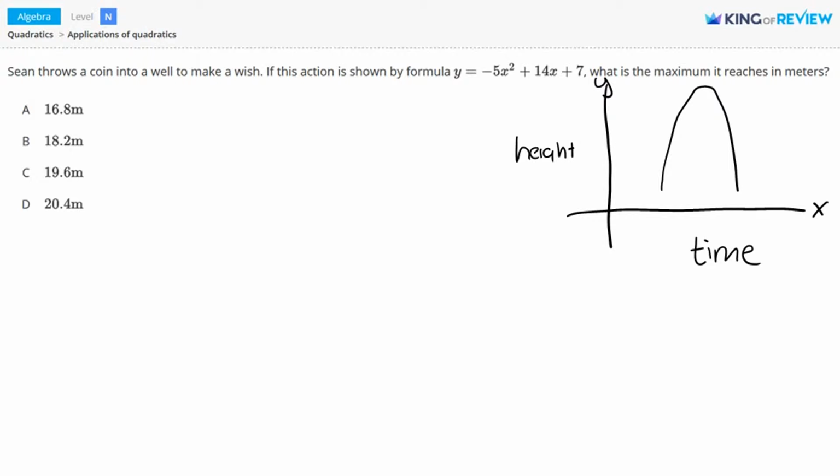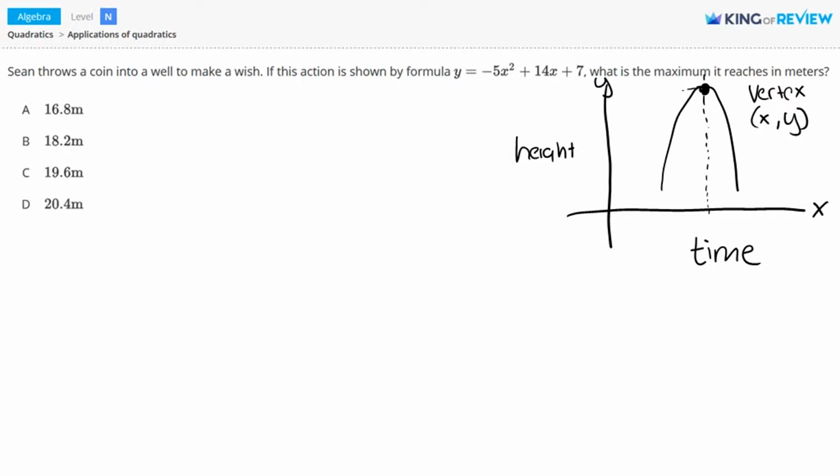So since this is a parabola, parabolas have something called an axis of symmetry. The axis of symmetry is a vertical line passing through the turning point of the graph. A parabola also has something on it called a vertex. The vertex is a point, it has the x and y coordinate of it, and you could see here the vertex is the uppermost point of this graph. So it's the highest most point, or the maximum point.